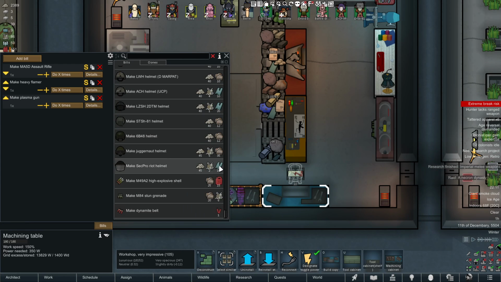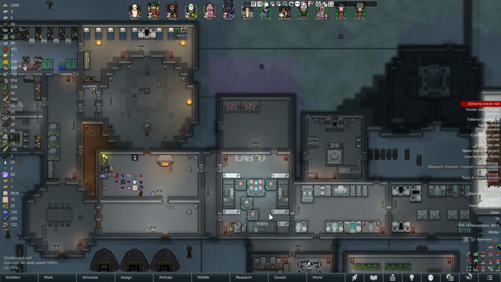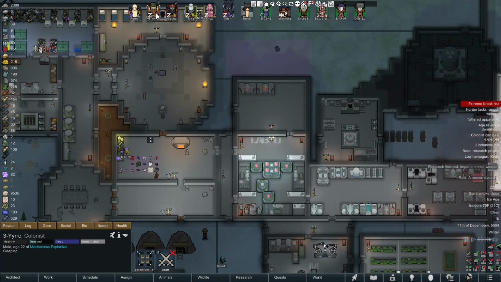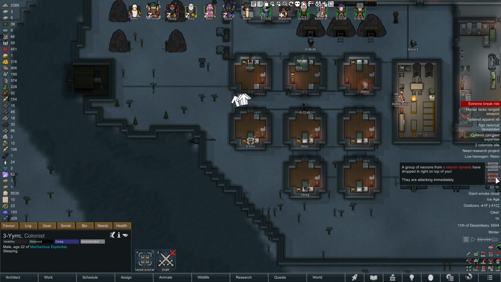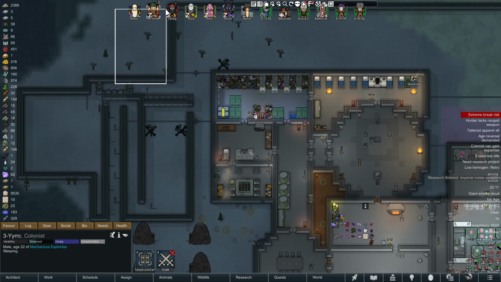That said, we do also need to get him some power armor. You still in the Genitor? You are not. My friends, you're gonna have to contend with 3-Yerk. Retro, stop being naked. It's weird.